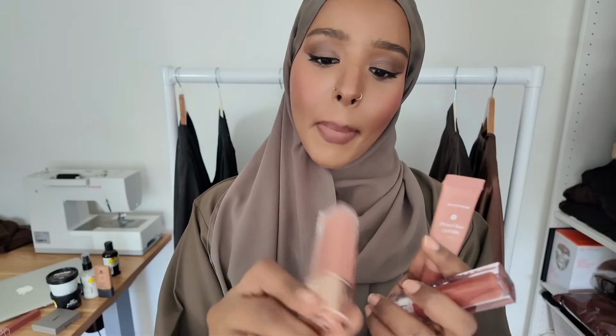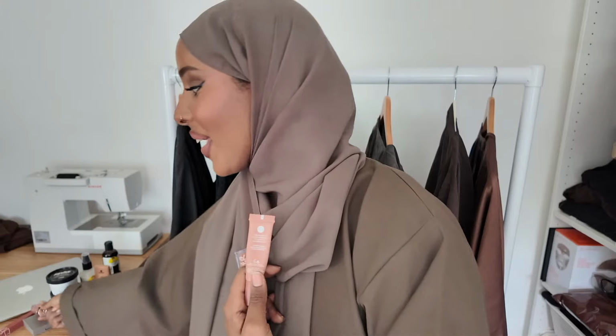But recently I've been layering it with the Anastasia Beverly Hills. This is like a matte. I really like this. It's their velvet lip creams. I just love the consistency. I'm wearing that now in the middle and I like it a lot.